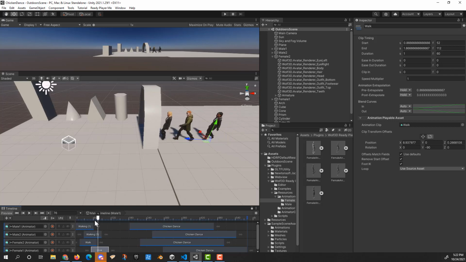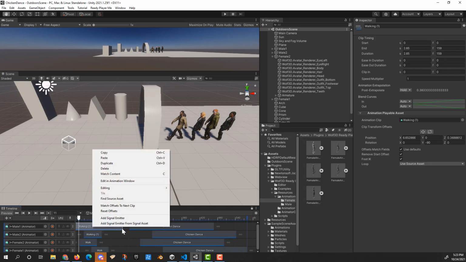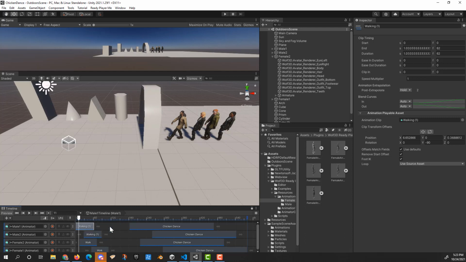All right. So now when we scrub, all the characters are walking. Now you might go, oh, well, they're not walking enough. Well, we can fix that real easily by just simply stretching this out. And that didn't have the effect I wanted. Okay, we can fix that real easily. Let's pull that back down to just its 31 frames. We want that to loop. It should be looping. Yes, now it's going to loop. We just didn't have the loop turned on on that character.